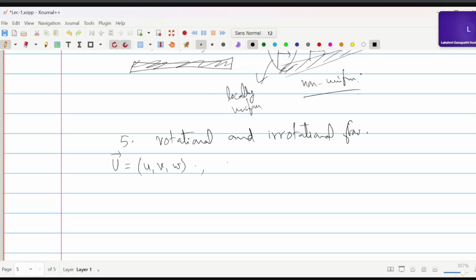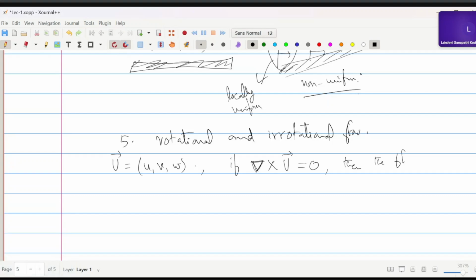Then if you take it, it's a vector field, no? At different places, different vectors. So u, v, w depends on x, y, z, that's your position, and time t. So this is your velocity. Capital U is a vector that depends on the spatial variables x, y, z, and t. Gradient, you know the meaning, right? Gradient: ∂/∂x, ∂/∂y, ∂/∂z. Take the cross product of this with this vector. If this is equal to 0, then we say that it's irrotational.